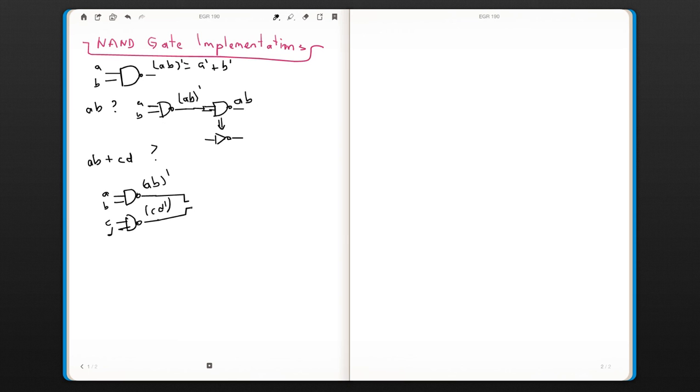And let's see what will happen if we put it into another NAND gate. So now you have AB naught and CD naught. Looks like I did a mistake here. I put the complement into the function. Okay.